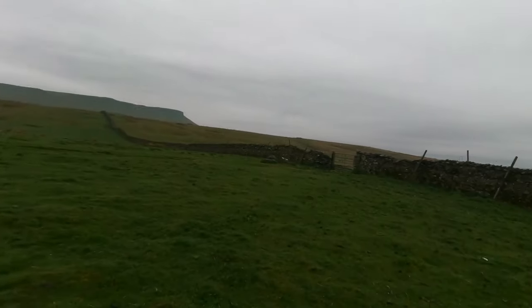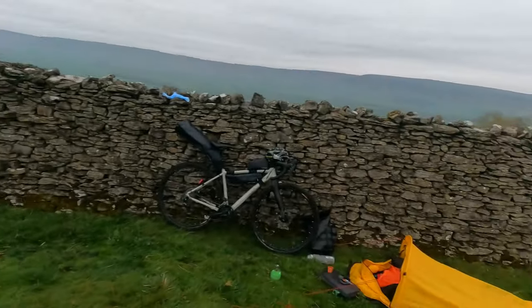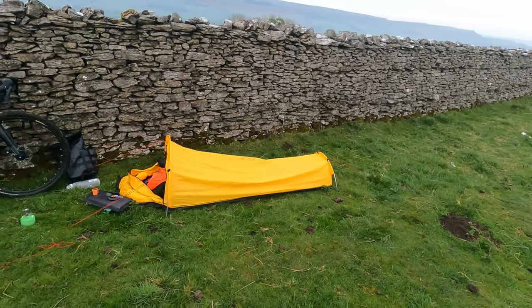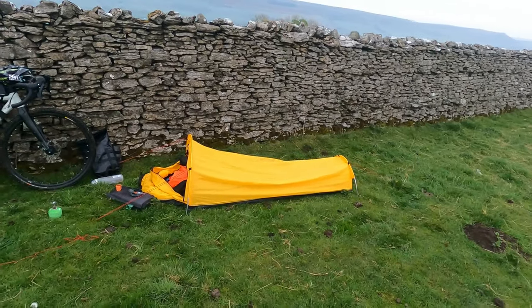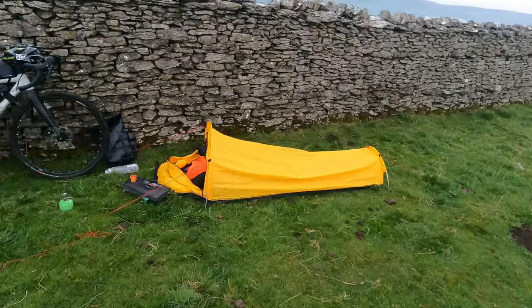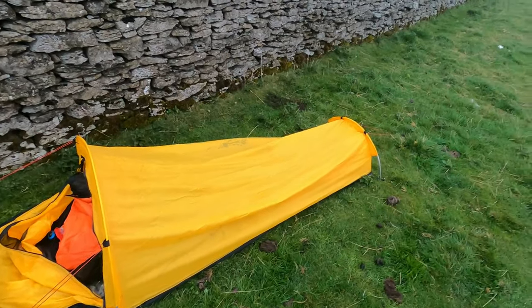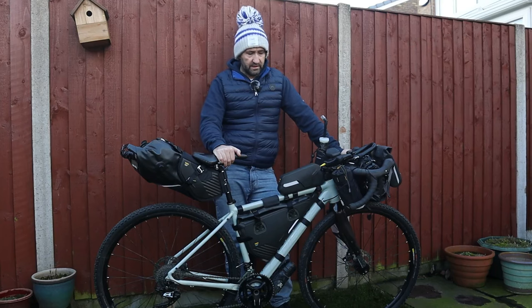Good morning — absolute dreadful night's sleep for me. We decided to push on a little bit last night and try and get as close to 100k as possible. We ended up in a little field. Andy's cleaning his teeth — we thought we'd get hunkered down next to the wall. This is a tent I bought off Amazon for 36 quid and it's an absolute bag of shite. It's full of water, it's condensated up, sagged in the middle, and I've had the worst night's sleep ever. That thing is getting rolled up and put in the first bin I come to, and we're going to have to find a different solution for tonight.